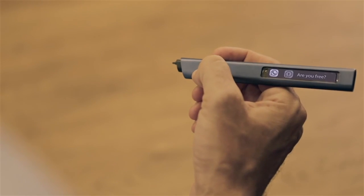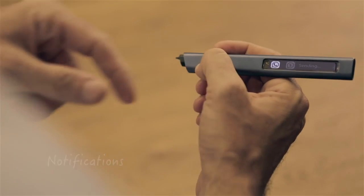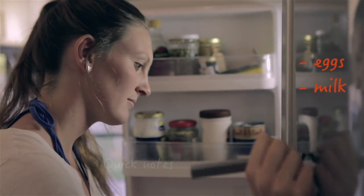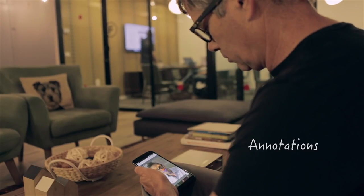That is truly amazing. But let me take it from here. Free is all about minimizing whatever stands in the way of your creative energy. It's got a mini touch display for notifications, lets you reply instantly, and even doubles as a headset to take phone calls. Hi, Michael. Write yourself a note the second you think of it. Jot down a phone number or doodle your next brainchild. Your thoughts and ideas are captured instantly on your device.